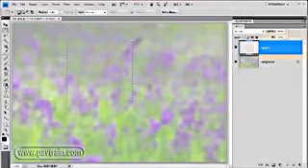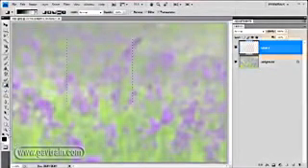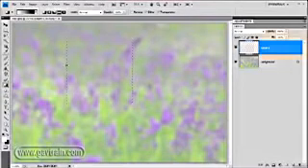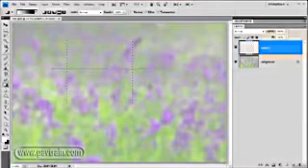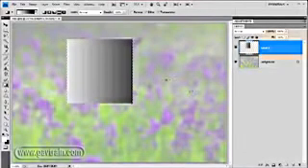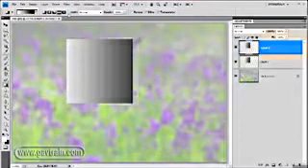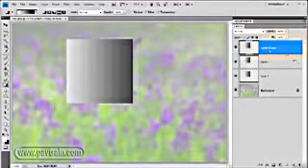Now with the gradient tool and the colour set to white and black, I'm just going to drag a little gradient just across here, something like that. Okay, so I fill that selection with colour. And that's going to make one side of our cube. So having made one side, we've got to copy this twice more to make the other two sides. So keyboard shortcut, Control and J, and then Control and J. And that'll copy the layer like that.